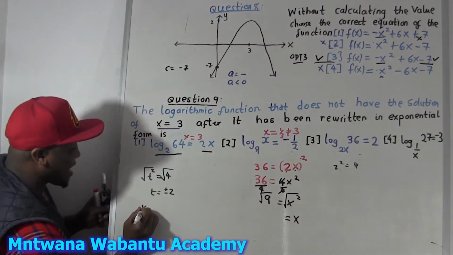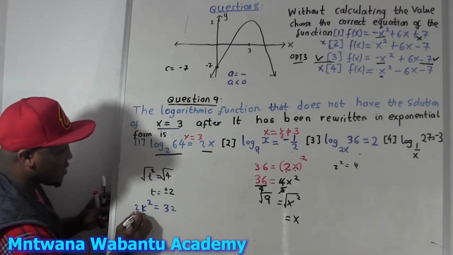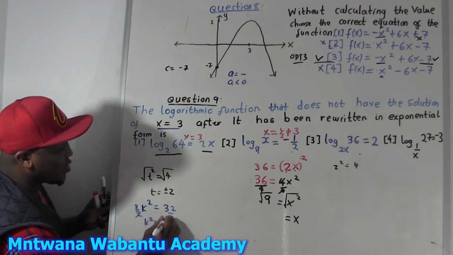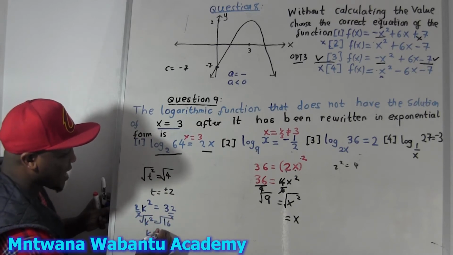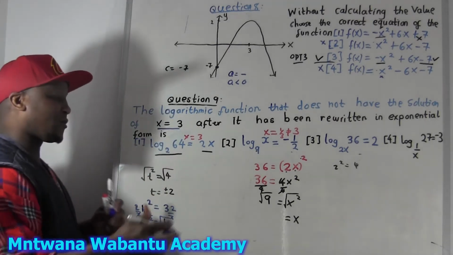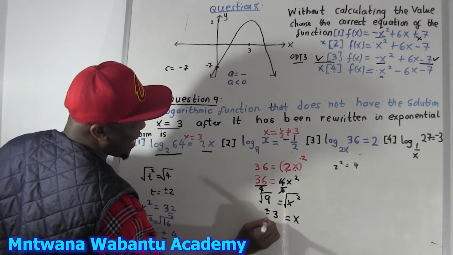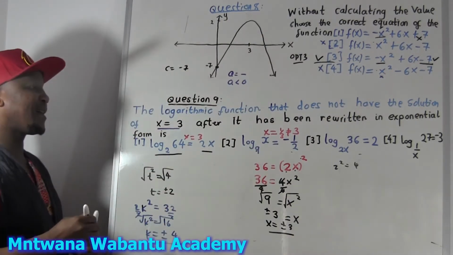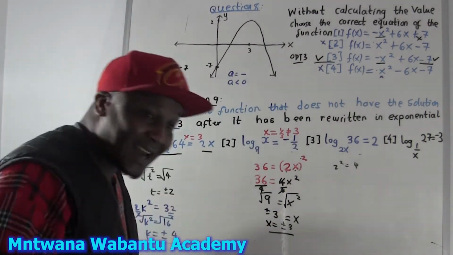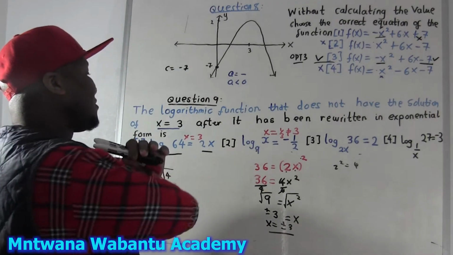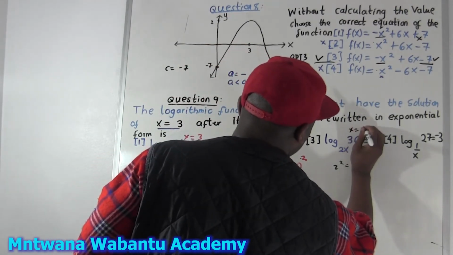So if somebody gives, let's say, 2k squared equals 32, what I'm going to do is divide by 2, so k squared equals 16. Since I squared both sides, k must be plus or minus. The square root of 16 is 4, so plus or minus 4. So for this case here, we know it's going to be plus or minus 3. So x equals plus or minus 3. That's our x, but I'll pick it because there's a 3 also. In mathematics, in reality, if I had to write it, it has to be plus or minus 3. So this one also gives us x equals 3.